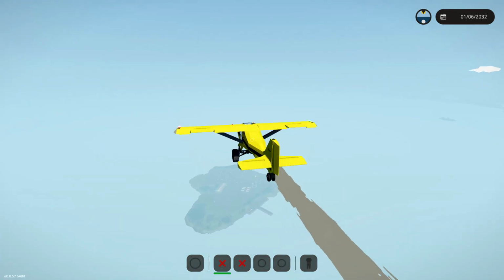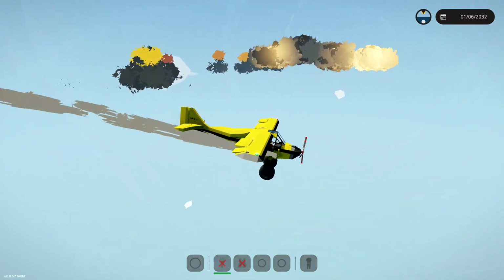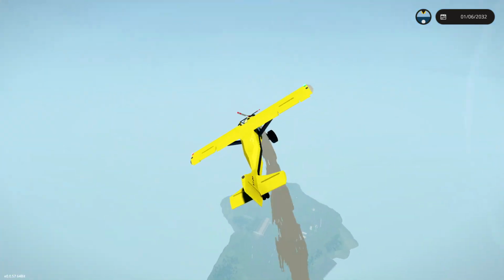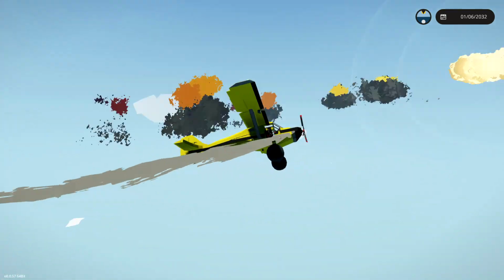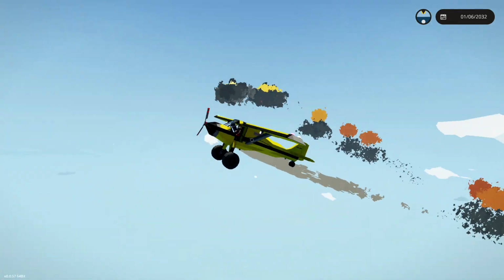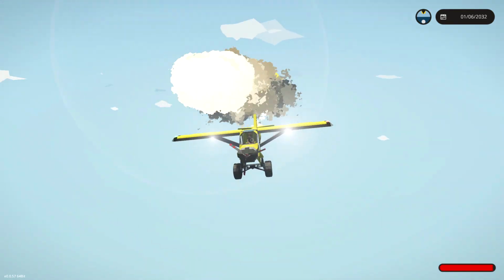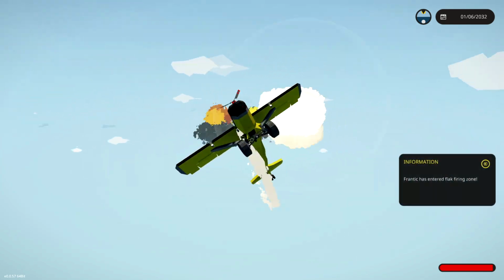But that is exactly what we're doing. We're flying into Flak. Why am I doing this? I can't remember. It just doesn't seem like the right thing to do, but it is something we're doing, which is, I don't know, really weird, isn't it? Oh, that was close. Oh, it's like touching us. No, we're good. Everything's fine.